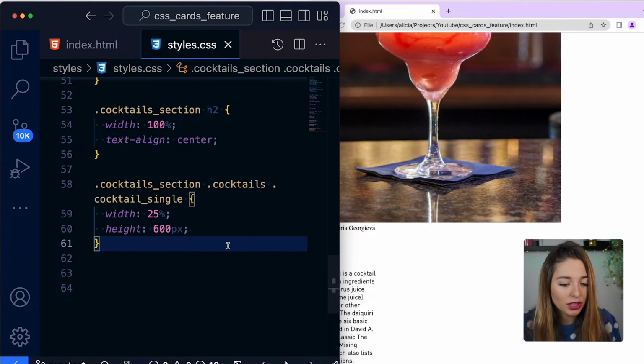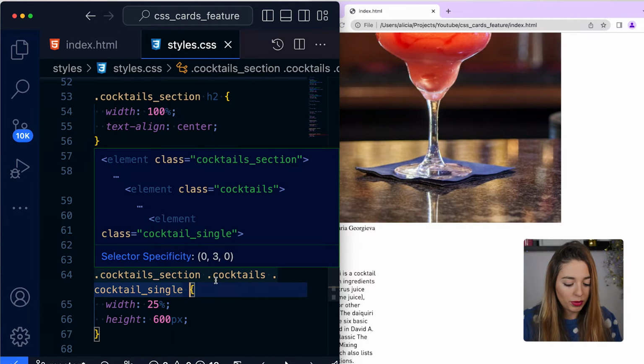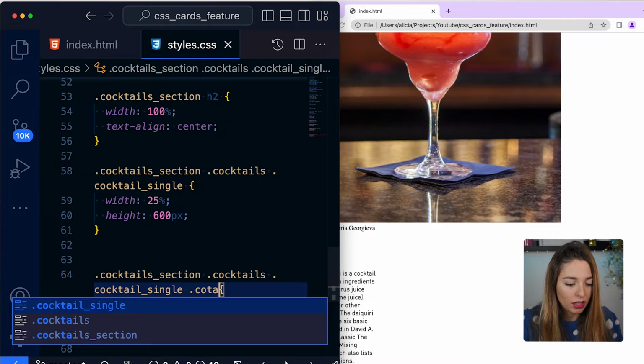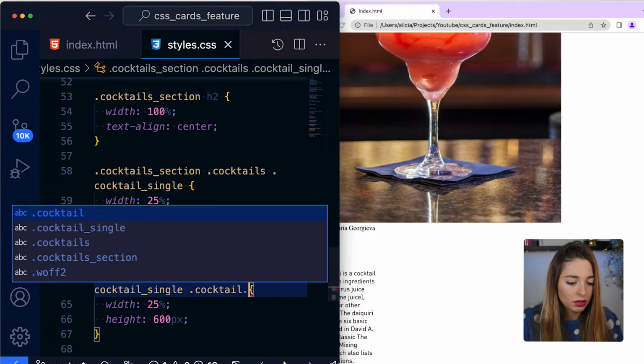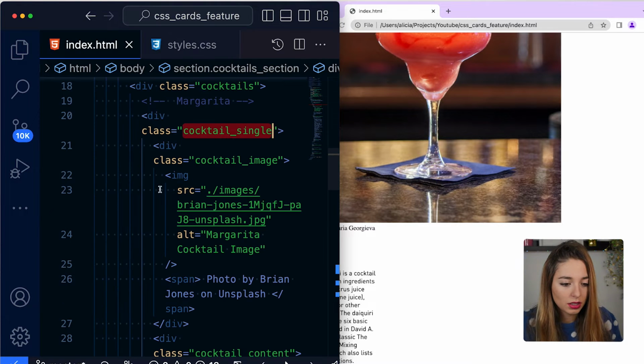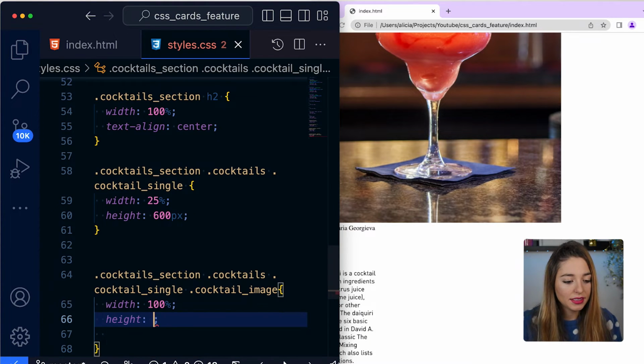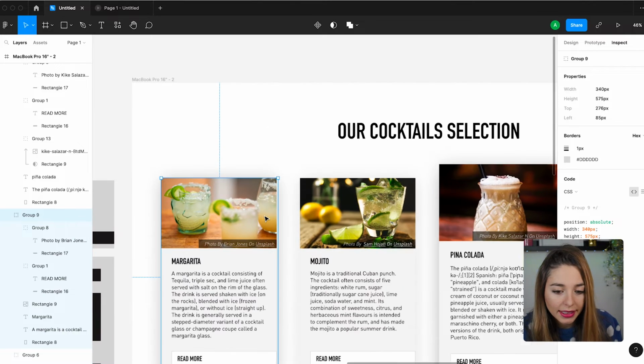Okay, so now I'm just going to copy this, and within here I'm going to say cocktail image, and this width is going to be 100%. The height, let's have a look at what the height is.